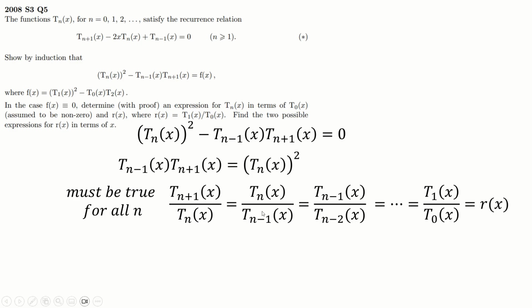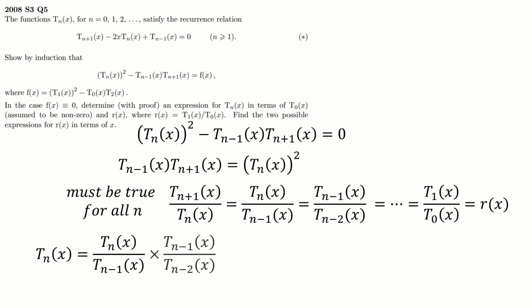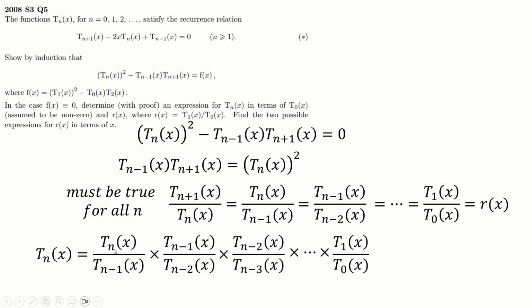Well, look at these fractions here. A really nice trick you can play with fractions like this is if you were to times them all together, literally everything would cancel except for the uttermost term up here and the bottommost term down there. So I think we can say something along the line of Tn is equal to all of the fractions multiplied together, except for this one would still exist, which is great because that's supposed to be Tn in the first place. And this one would still exist. So I can get rid of that by timesing by this, like that.